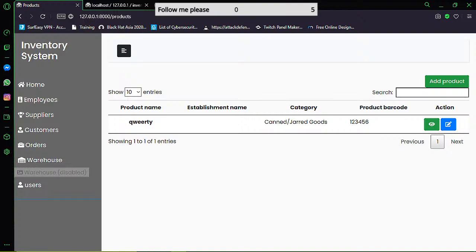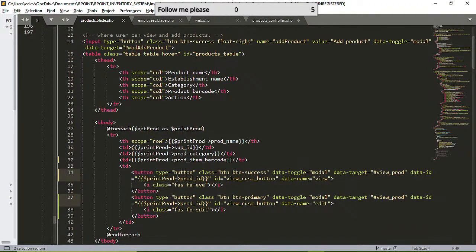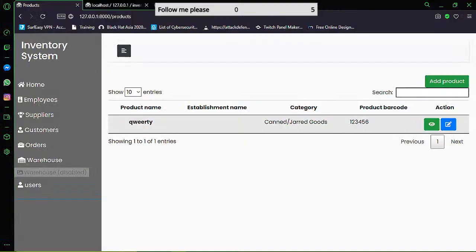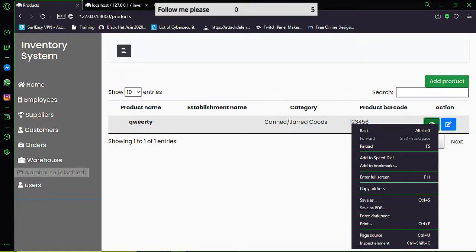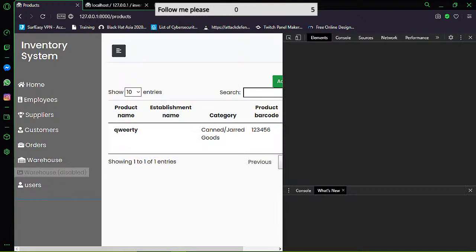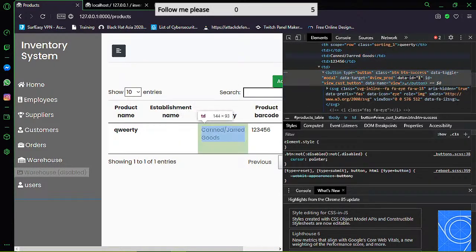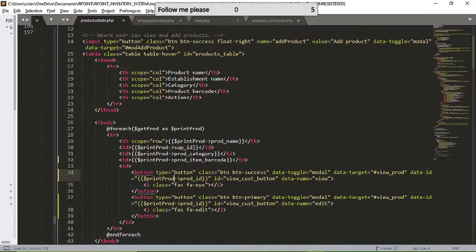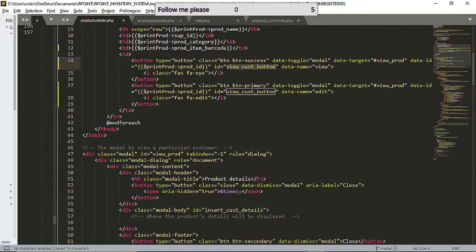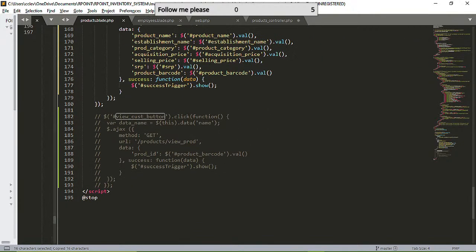And then, yeah, okay, we're back. So now that's done, we can do a quick inspect element to see if there is a product_id being stored there. So yes, there is, which is one. Now we can safely get the data-id of the button when we click it.